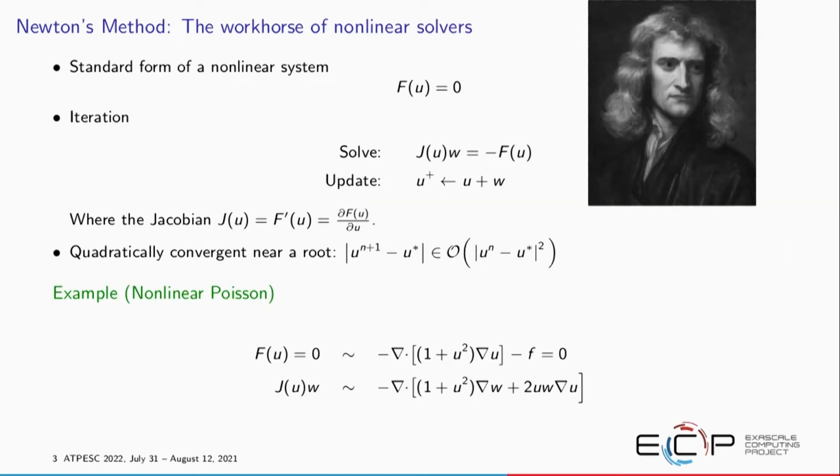But really the workhorse in nonlinear solvers is Newton's method, basically the same thing you saw in your Calculus 1 class when you were a freshman in college or a high school senior. Newton's method solves a nonlinear system cast into the form where we're trying to find roots of the system. You keep finding linear approximations to your system: you linearize, get the best solution from that linear system, and update. We've written it in this form, where the Jacobian is the matrix of derivatives. Newton's method is so popular probably because it is quadratically convergent when you get close enough to a root.